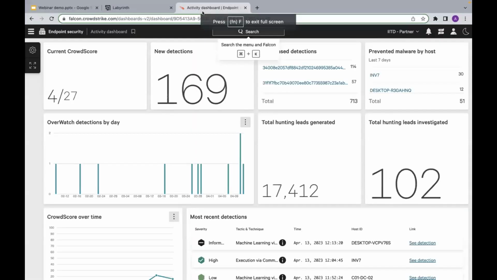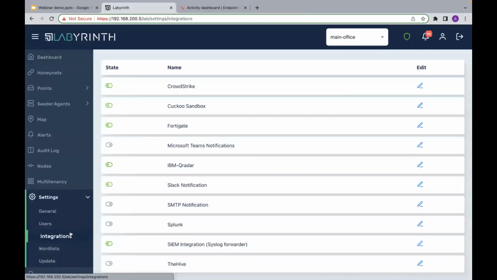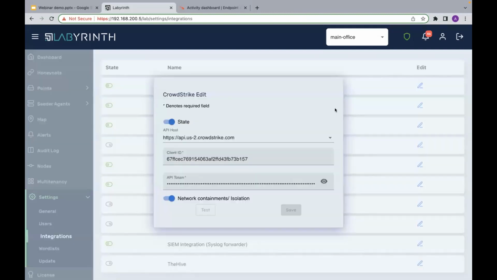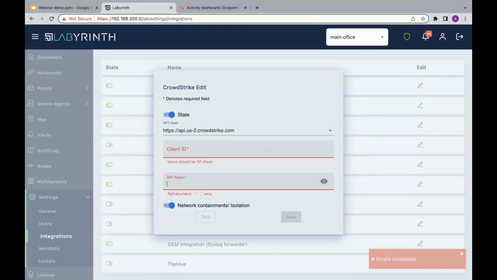For this, I have my CrowdStrike ready, and of course we need a real host as well. Let's start with configuring. We move to settings, integrations. I already have some data, but it won't work. We see a message about invalid credentials, so let's fix it.